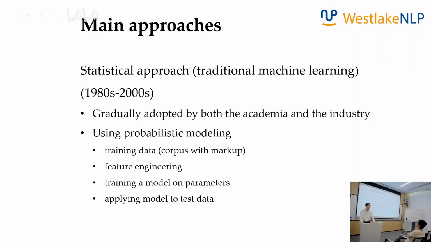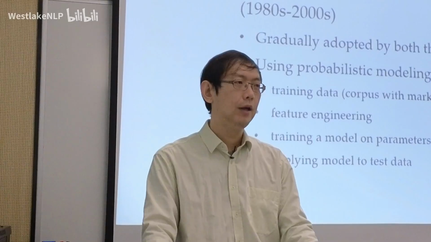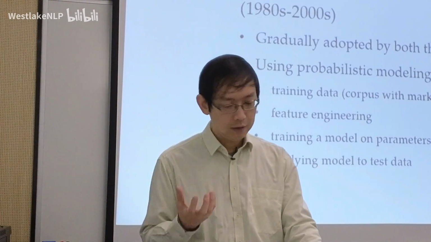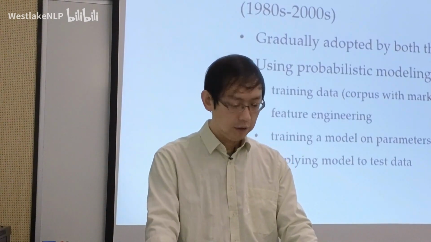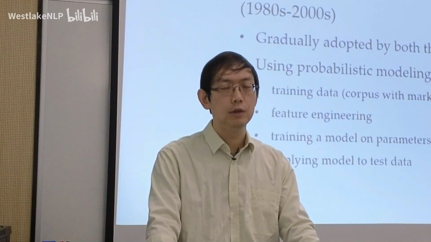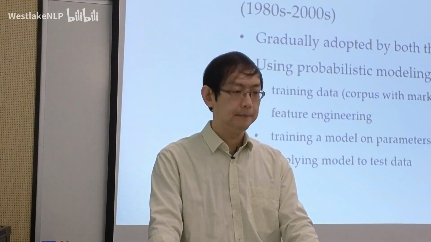Because of the increase in computing power, statistical algorithms became possible. People built statistical models that learn from linguistically annotated corpora. They asked linguists to annotate data, and then used machine learning algorithms to train a model. They used statistical models to perform disambiguation tasks, to decide whether the probability of translating the sentence into this sentence is higher, or into that sentence is higher. These statistical models gradually showed their potential for resolving ambiguities, and they became the dominant approach.